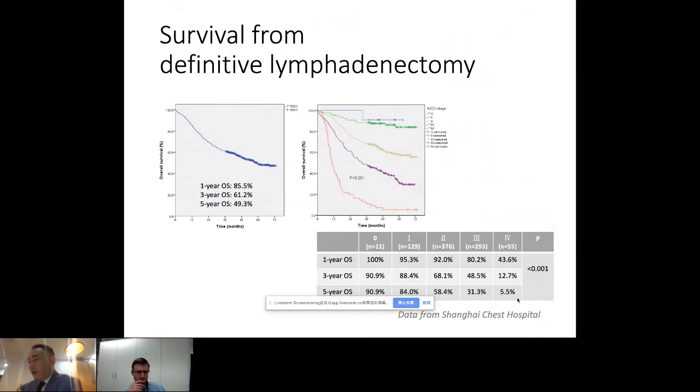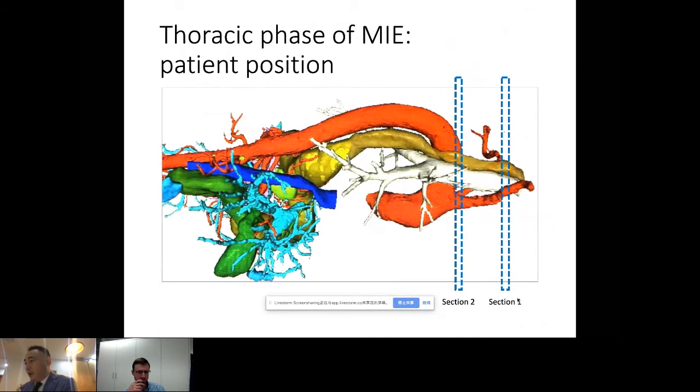Now we move on to the technique of the MIE. What kind of patient position is best for thoracoscopy? Because we usually use the McKeown approach, we start from the thoracoscopy. Because the most valuable and difficult lymph node dissection in the chest is the right and left recurrent nerve, our precision design is based on those two parts. We need to make the operator feel comfortable, but also to have a good surgical exposure.